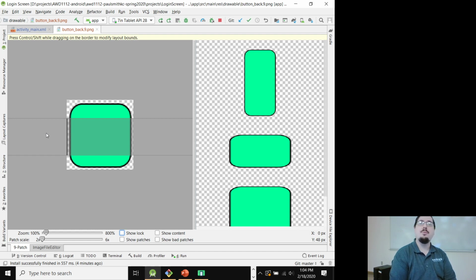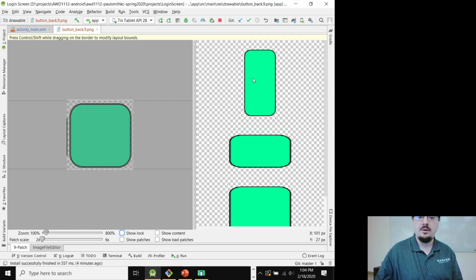Anything without that black line is fixed, it won't stretch. But the area with that black line will be stretched vertically. Does that make sense? If we look at how it factors out here, when we're stretching vertically, maybe those corners are a little bit clearer, because rather than stretching everything evenly, I'm not stretching the corners at all, but I am stretching the center part.